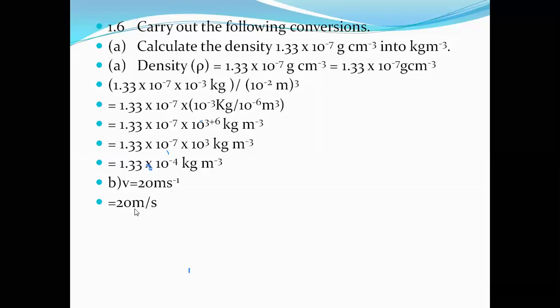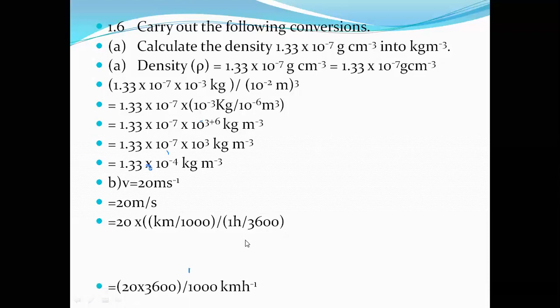So 20 meters per second, we have to convert it into kilometers per hour. What do we do? We multiply by 1000 and divide by 1000, so that the multiplicative 1000 can become kilometer, and the divisor sign of 1000 can be written as it is. And second, how many seconds are there in 1 hour? We know that 1 hour contains 3600 seconds, so we divide it by 3600 seconds.